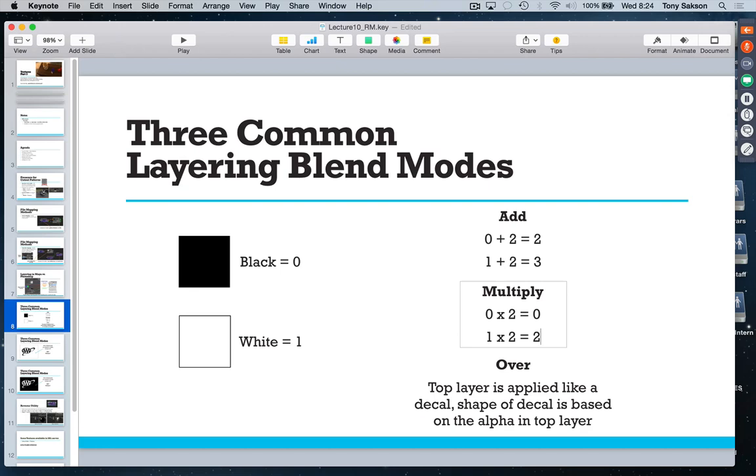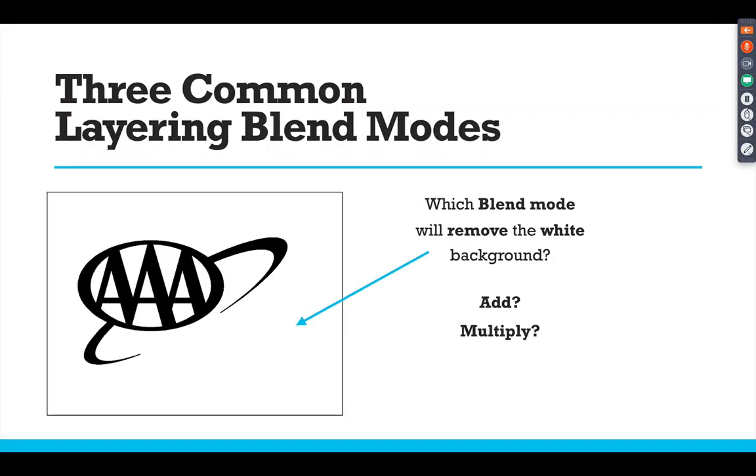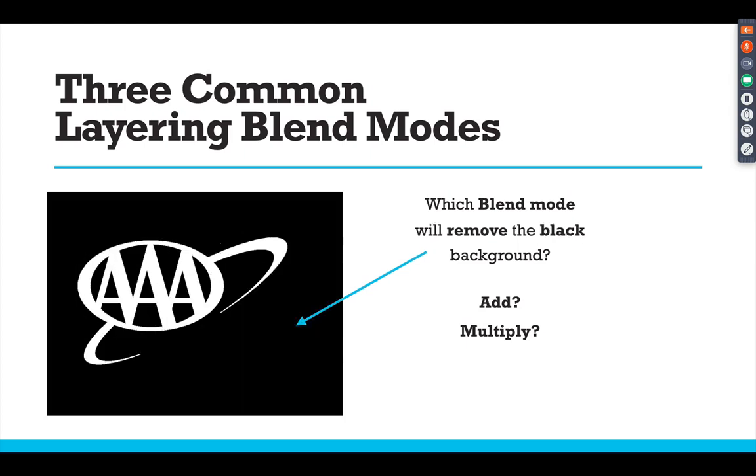All right, so a couple quick things before we go on break. What blend mode is going to get rid of the background here for the AAA logo? Multiply, right. How about if my image is reversed? Add, very good. So, if you've got a dark background, you've got white paint, this is perfect. So get rid of the black, keep the white, and that'll stand over top of your image.